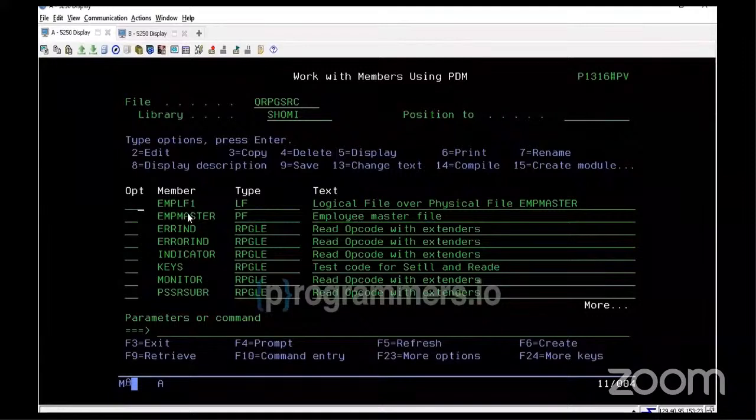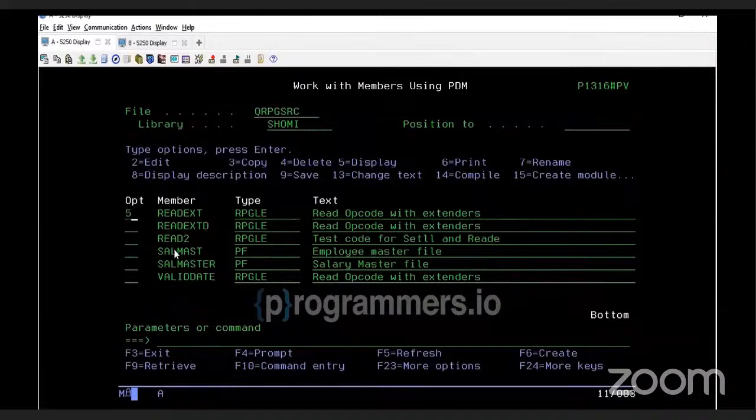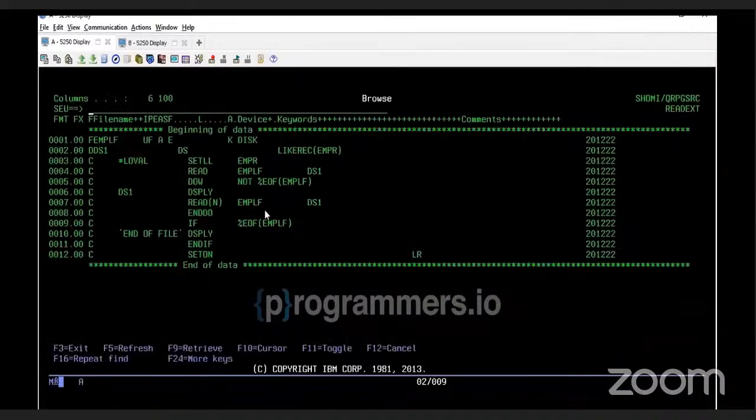Read N is reading with no lock. At first I'll show one example for a read extender, that is read N. Whenever we declare a file in fspec in update mode, the read opcode applies a lock on that file. To avoid that lock, we use read N.